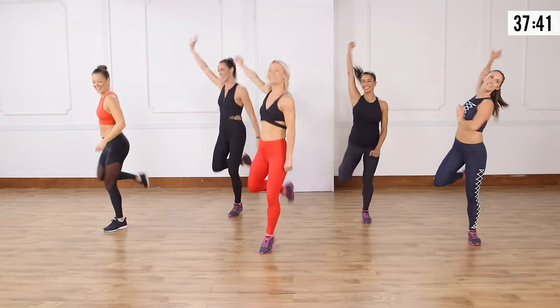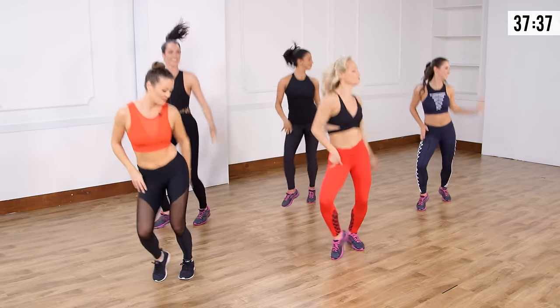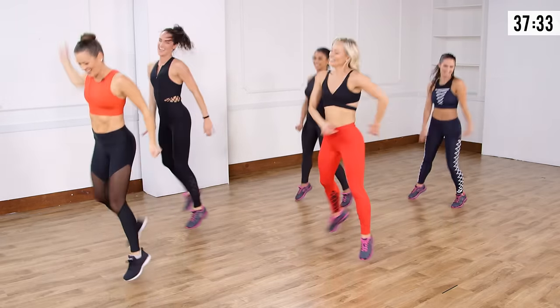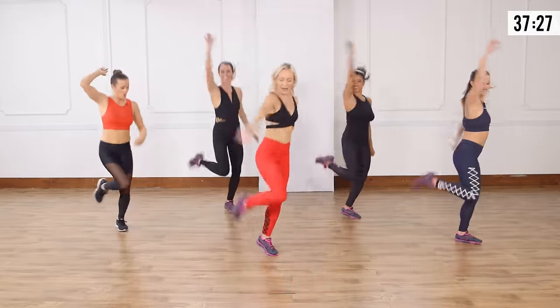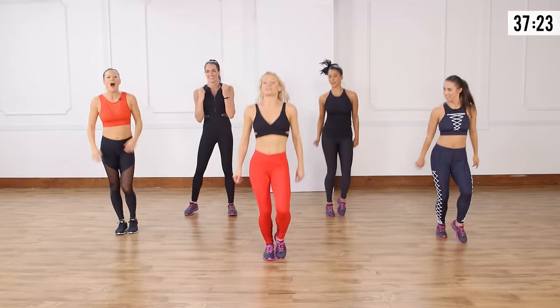One, two, go. Two more times, up and drop, up and drop. We're getting all fancy with our hands now. Side, last time. Up and drop. Good, excellent, good. Arch it out for a second.